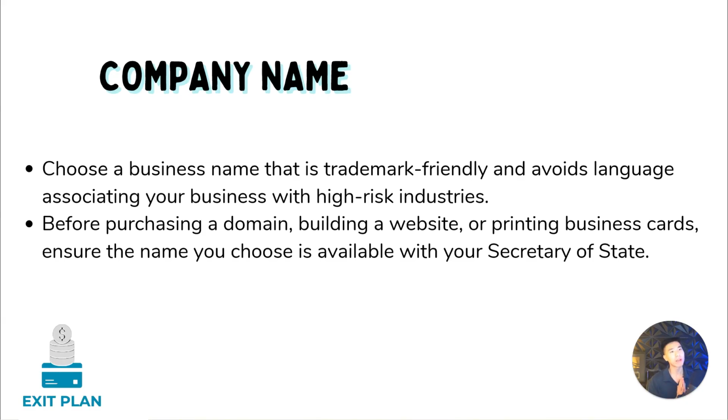So when we're picking our company name, we want to pick something very generic, something that does not necessarily tie to any type of industry. We also want to check if our name is going to be in a high risk industry as well. Something like rental, construction, real estate, credit repair, restaurants, anything of that sorts is going to be in the risky kind of industry.